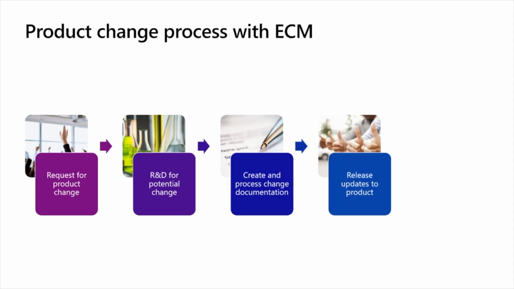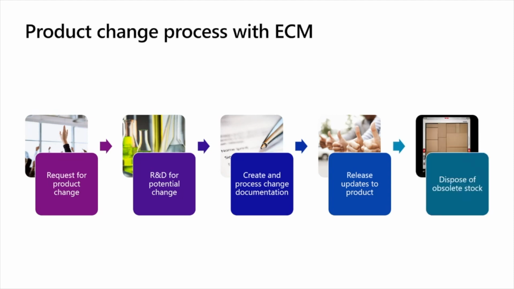Once approvals are completed, we can release the updated product information to the manufacturing entities, just like we did with new product launch. When we're making a significant change to our product, especially regarding the bill of materials, we may address the disposal of old versions of inventory a couple different ways.